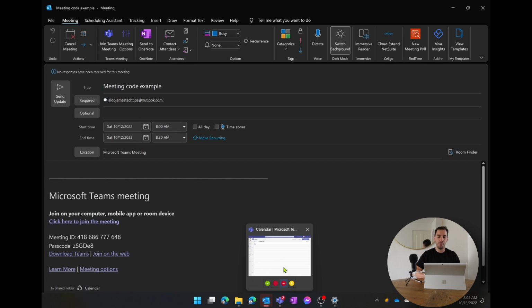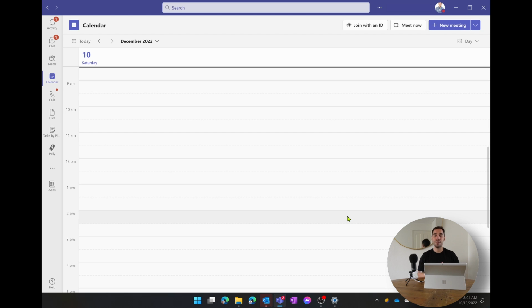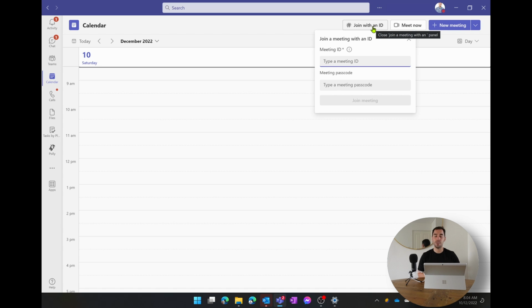So I jump over to Microsoft Teams, and you can see here in the top right-hand corner, you have a few options. The first one is creating a new meeting. Next, that is meeting now. And the third one is joining with an ID. What we're gonna do is join with an ID today. We're gonna select the option join with ID. This is gonna ask us just for that meeting ID and that passcode. We're simply gonna copy and paste those in.